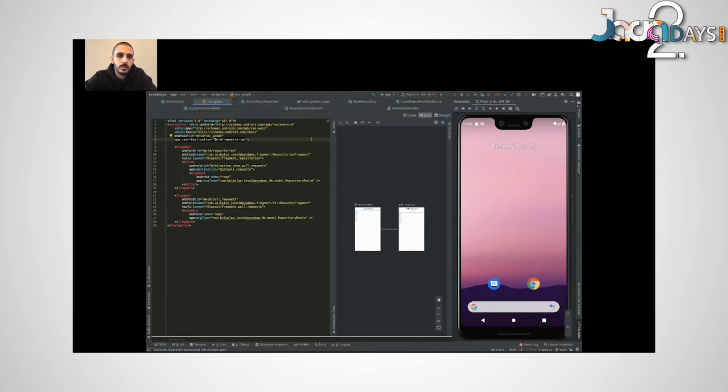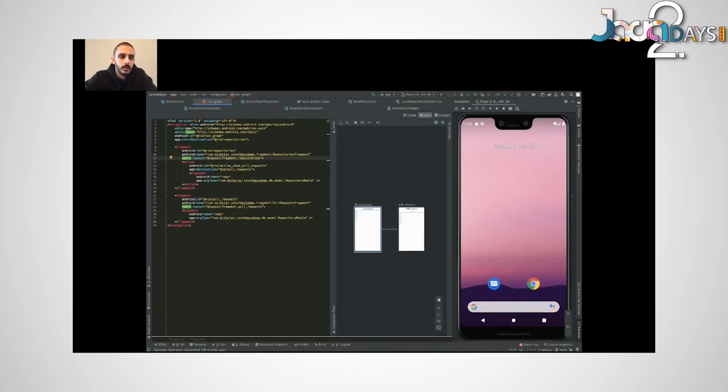You pass it the first fragment that should be shown. There you have an ID to identify this element. You have a name which points to the fragment class that will be used. You can pass to the tools library layouts, which is rendered here, but it's not mandatory.